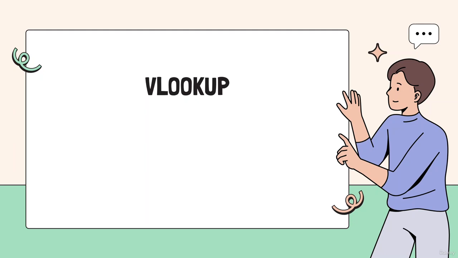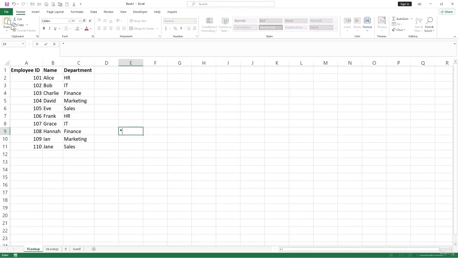Okay, let's move into our Excel spreadsheet. So here, let's find out the VLOOKUP syntax. If I type VLOOKUP here, the first argument is the lookup value, and the next one is the table array, then the column index number, and the range lookup, and this is optional. So let's break that down with an example.